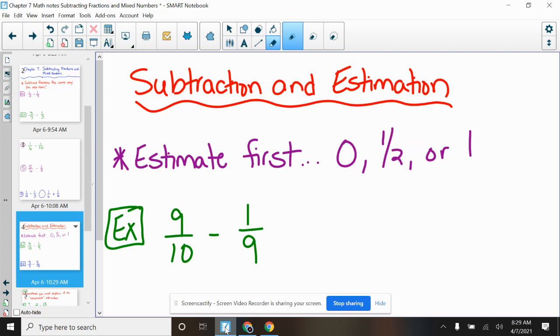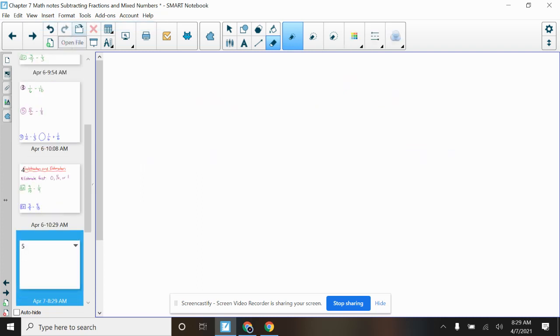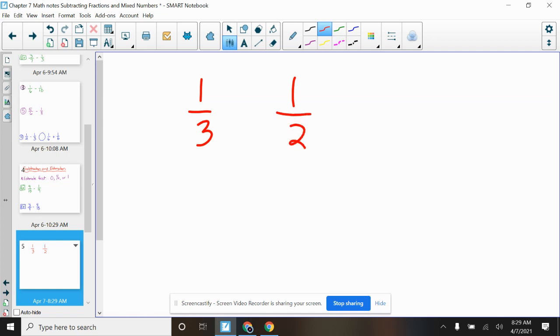But I'm going to insert a page here for a quick second. The reason I want to set this up for you is to show you something. This was set up as a word problem, right? As you were reading the word problem, the first fraction that showed up was what fraction? 1/3. And then the other fraction that came a little bit later in the story was 1/2. And then the question said something like, figure out which one had more. So you knew you had to subtract, right?